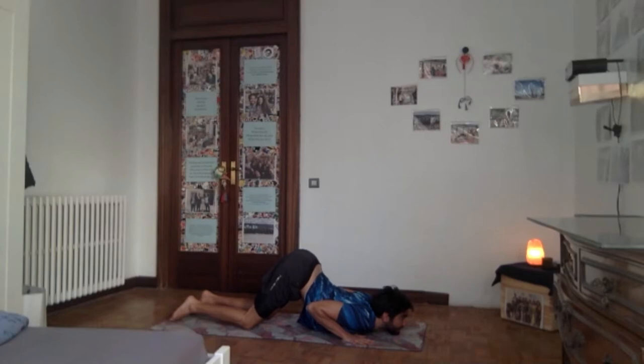You can bring the chest closer to the chin, to the knees if you're comfortable. Walk the hands a bit further back and go closer if you're comfortable.